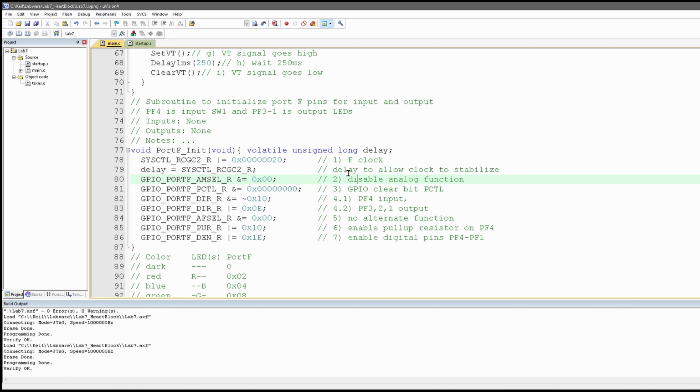We have our clock, allow the clock to stabilize, disabling our analog, and then we have some more about this right here. Remember, when we have ORs, typically we are setting a bit. When we have an AND, we'll be clearing that bit. Basically, for reference and review, say we have 0, 0, 0, 0, 0, 0, 0, 0, and then on the next line we have something like 0, 1, 0, 0, and we'll just go for this first part.